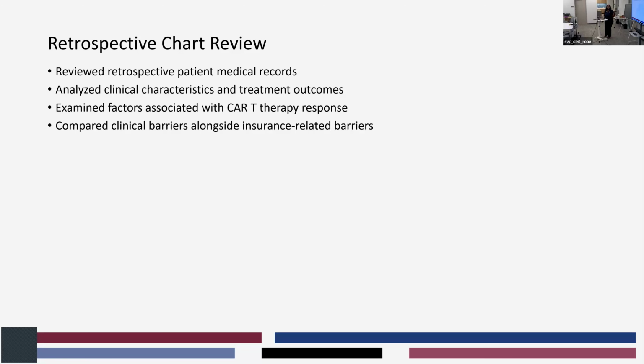And then this is my retrospective chart review as well. I already went over that, but it also goes into, because I worked on 2 different projects, this one was a chart review going over the different clinical characteristics and treatment outcomes. And then it also connected to me working with the COE and looking into the insurance related barriers as well.